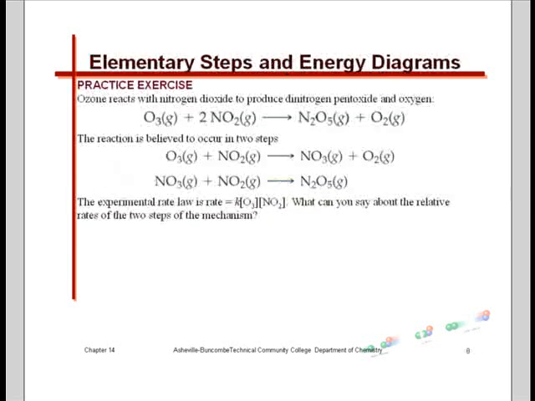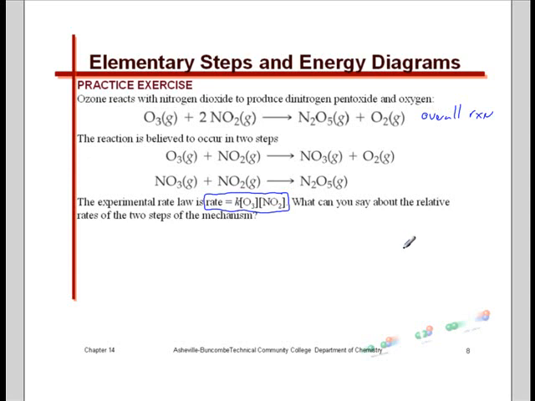What am I talking about? Well, this is a problem I pulled from the book. It's a breakdown of ozone, and this is an overall reaction. It's a fairly complicated reaction. It's giving us a rate. Now, if you know the elementary steps, you can figure out the rate constant. That's one possibility. But all this is asking is, is the data consistent?